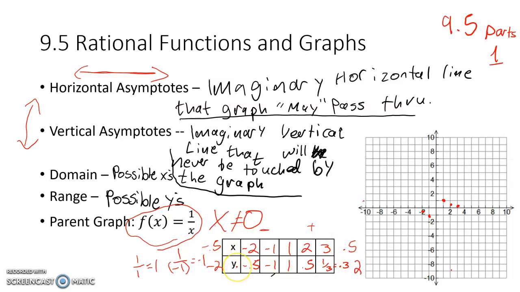All right, so again, we're just graphing those out there. So 0.5 would be right here, 2 would be right about here. And then negative 0.5, negative 2 right there. So these graphs are going to basically, as you get closer to 0, go straight up like this. And then as you get farther out along the x-axis, it's going to kind of level off like this.